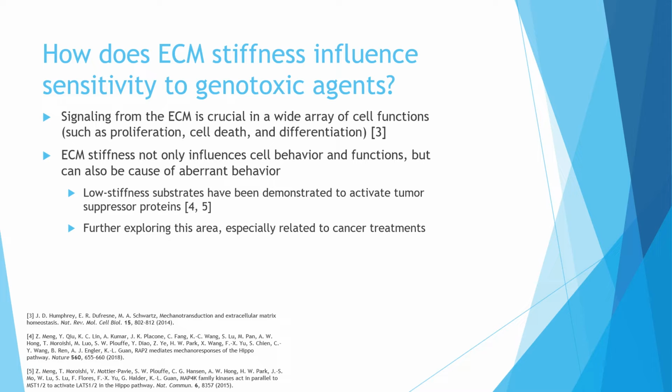For example, low stiffness substrates have been shown to activate tumor suppressor proteins in previous studies. So this study is actually looking at a previously unstudied phenomenon, which is ECM stiffness influencing sensitivity to genotoxic agents, which has similar implications in terms of potential cancer treatments and other therapeutics by exposing how this mechanism works and some of the molecules involved.